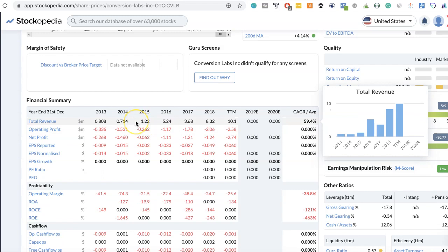And one of the best things I always look at is the revenue rate. Revenue is the lifeblood of a company, so if it's not constantly going up, you're going to have issues. But fortunately, what you can see here is CAGR. It sounds like a complicated thing. It's not. It's basically the compounded annual growth rate of a stock. As long as the revenue is consistently trending up, you can see that that is a good ratio and a good point for any stock to be at. And you can continue to pore through a lot of the different ratios here, but for any of these OTC stocks, that's a very important one.